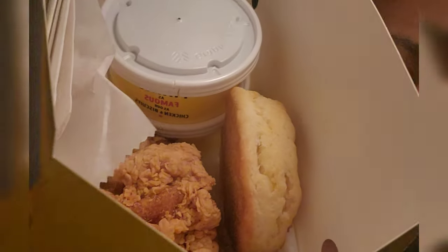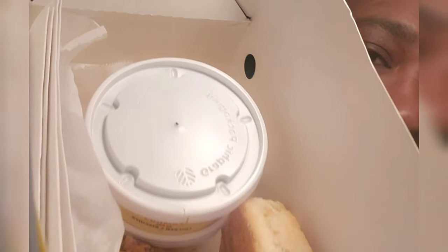So with this full review, I went to Sterling, Virginia. I got a two-piece special with dirty rice and mac and cheese, ran up to $9.49 plus tax — $10.06 with tax. Let's get right into it. Let's take a look at this box they gave us — two sides and two pieces of chicken.